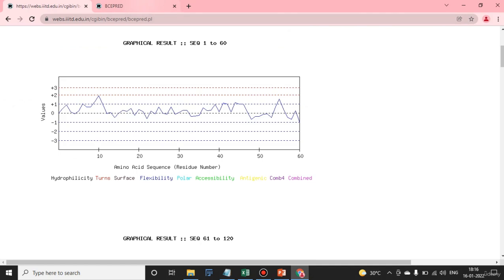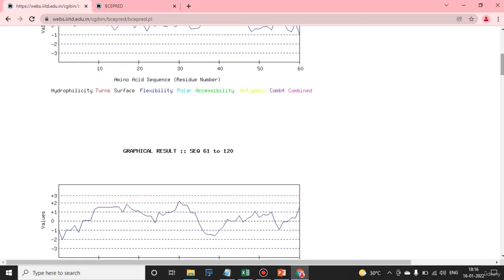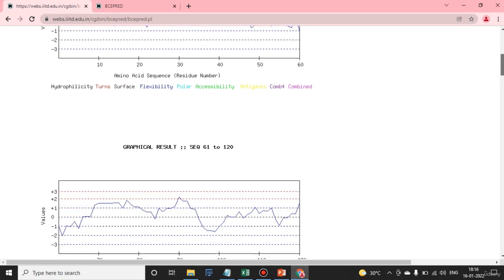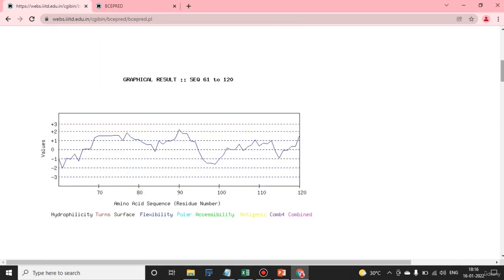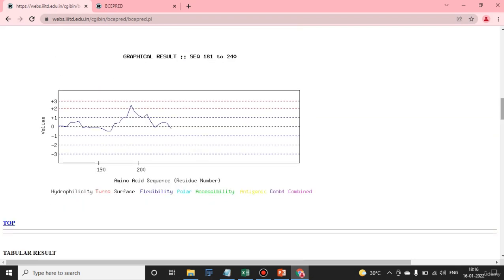Now you can take another tab and mark the physicochemical parameter as hydrophilicity and see the graph. That exercise you do by yourself. Here we have kept it as flexibility, so everything is expressed in terms of flexibility. This is how the flexibility goes: the amino acid sequence and the flexibility values.